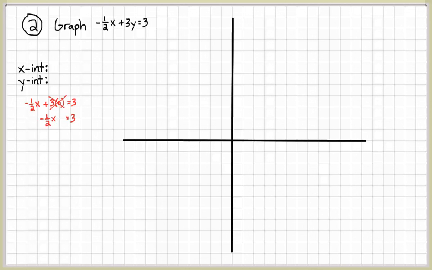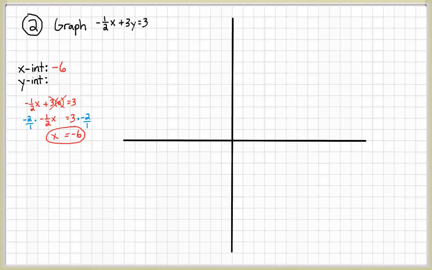And this is why we did solving basic equations earlier. You have to remember how to get that x by itself. If it's glued by -1/2, we're going to multiply by the reciprocal here. Okay, so take that -1/2, multiply it by -2/1, or -2, however you like to think about it. And that's going to cancel out your fractions. Okay, so once you've done that, you'll be left with x equals -6. That is my x-intercept, and I'll come up here and I'll go ahead and write that in. I want to file that information away. It's going to help me when I go to graph it.